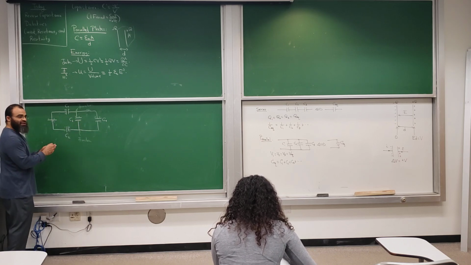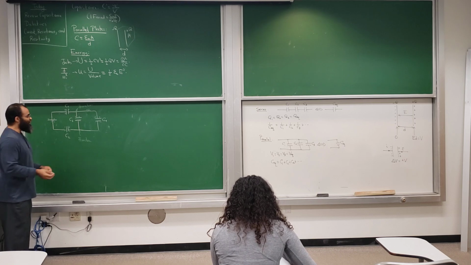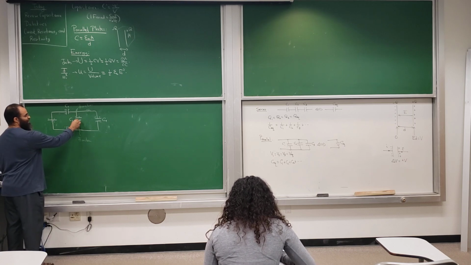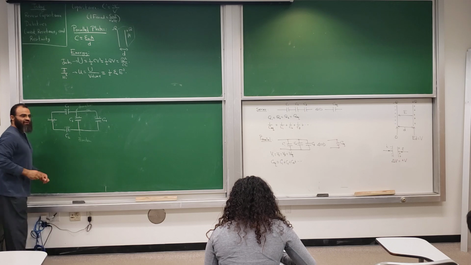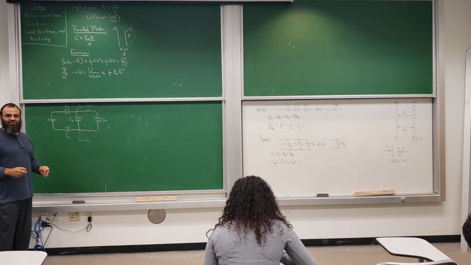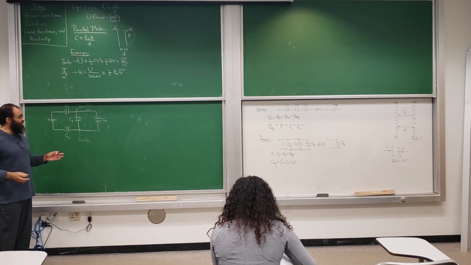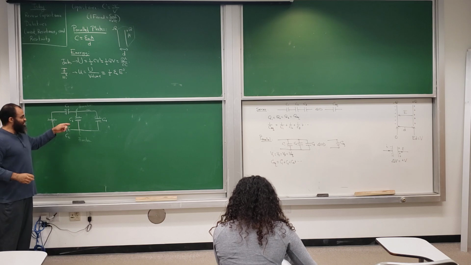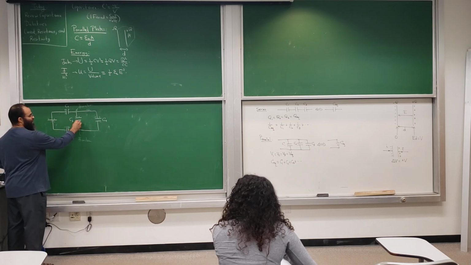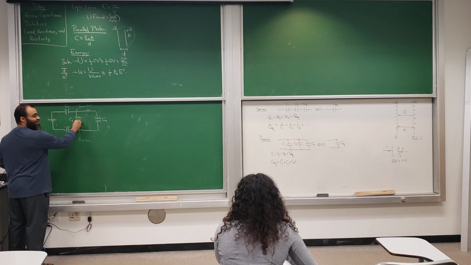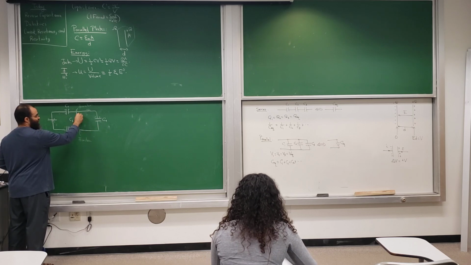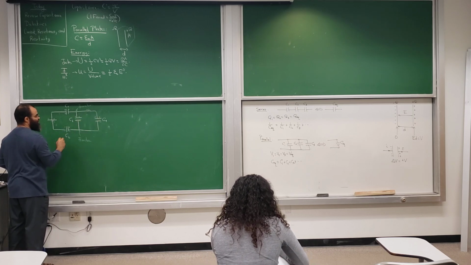So let's start anywhere we like. I like to start at the negative plate and then make my circuit. You will see why in a second. You can start anywhere you like, but there is a nice thing here. So I'm going to go around the loop and come back to this point. The loop will involve C3 and C4 because I'm concerned with that.